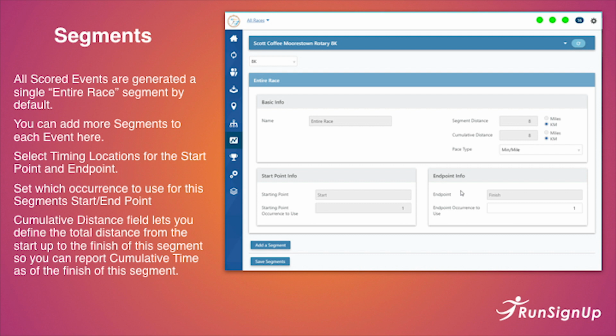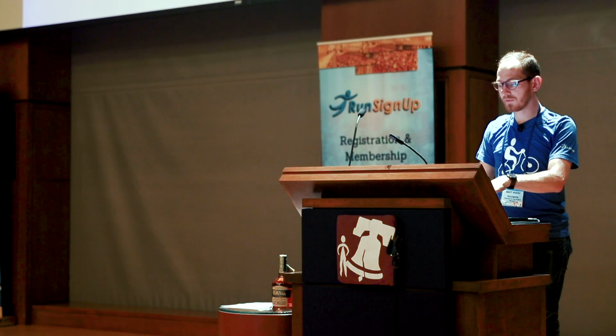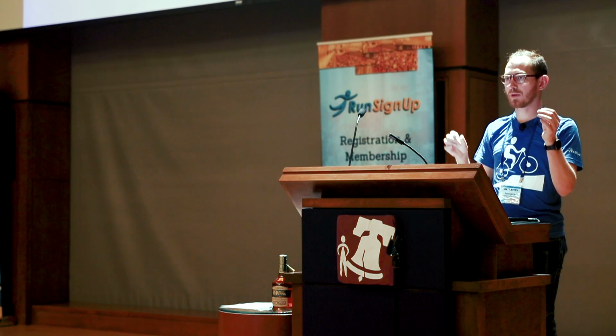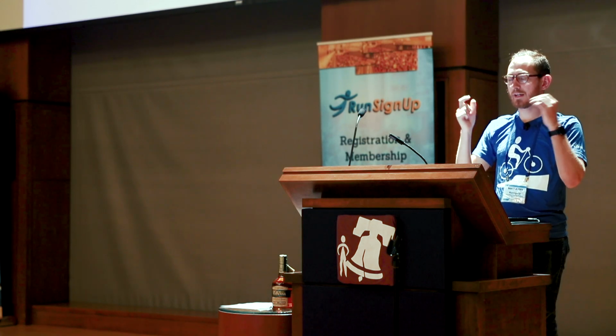So segments are the next section of the app. This is where I can define laps or different portions of the race. What's unique about the way we've done segments for race day scoring is that it's not like Race Director, where you're actually segmenting a race. If I do a 2-segment race, it's first half and last half, right? You always have to define that last half as something, even if you only wanted the 1 mile split. With race day scoring, you can just define a start point and an end point, and it can be any of your locations.